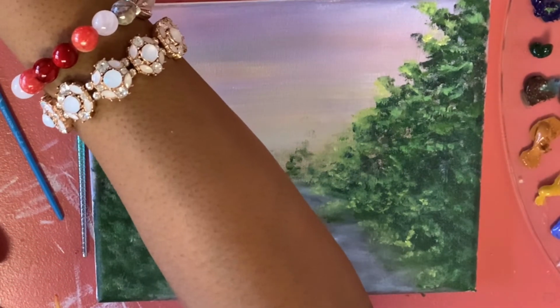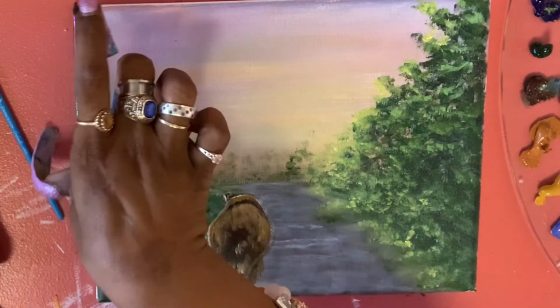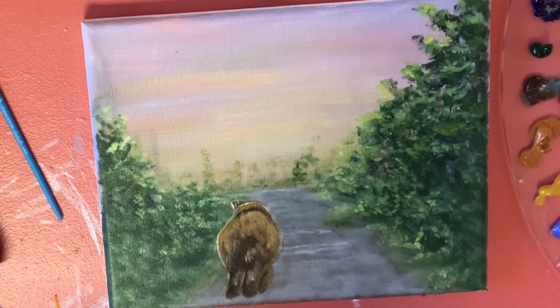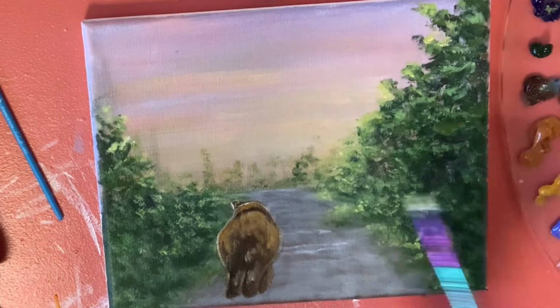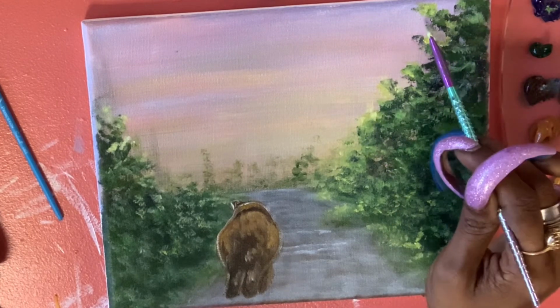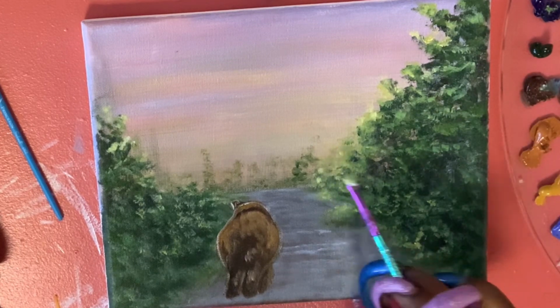Okay, rinse your brush out. We're going to switch to our smallest flat. And we're going to get white again, a little bit of yellow, a tad smidge of phthalo blue. And we're going to tap that in. This should be our lightest, brightest highlights. And just put it in a few places.